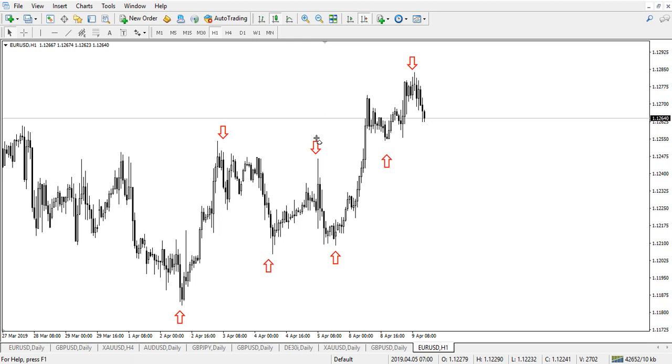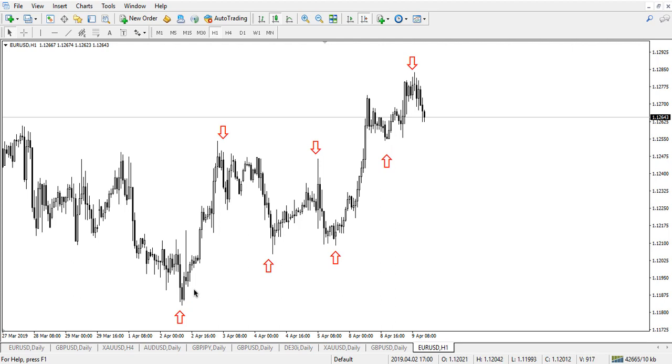So peaks and troughs are very important. Why? Because they make patterns. These patterns could be many. I mean, we have many patterns in the market. So today we're going to explain trend lines. Trend lines are like patterns. They show up in the market over and over, so you can use them in trading. Now, it all depends on the pattern that you can see on the chart.